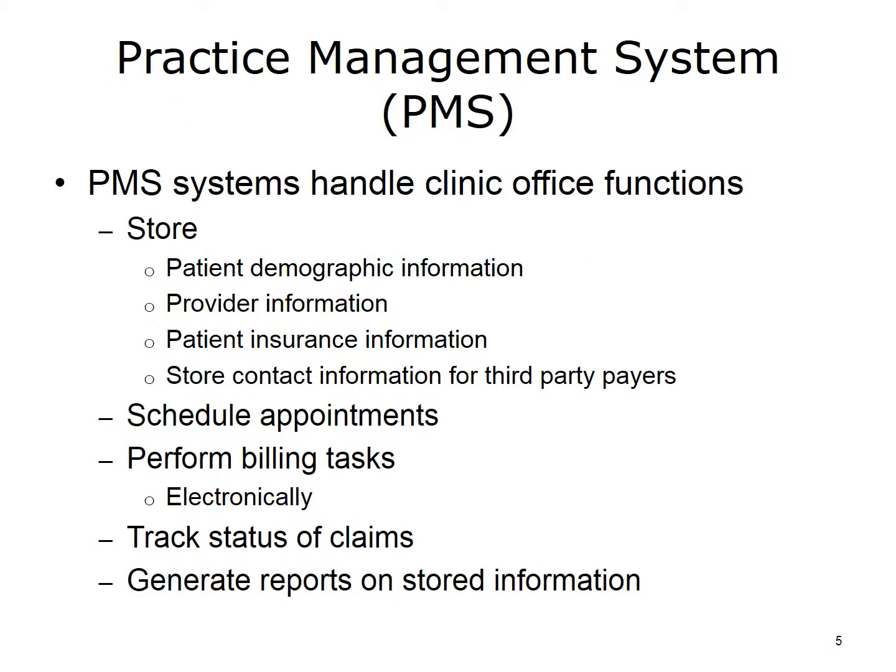The PMS systems handle administrative clinic office functions, i.e., administrative as opposed to clinical information. It stores patient demographic information, provider information, and patient insurance information. It is used to schedule appointments, store contact information for third-party payers, perform billing tasks electronically, including facilitating medical coding with ICD-9 or ICD-10, track status of claims, and generate reports on stored information. This is common functionality that is available in PMSs. Clinics may use some or none of these.